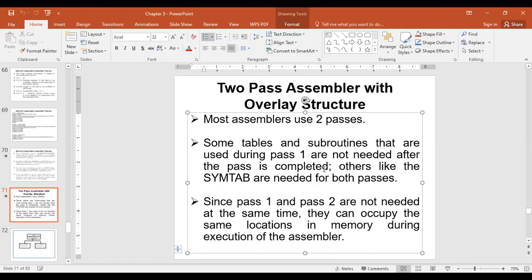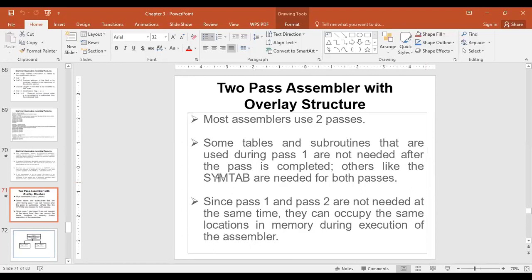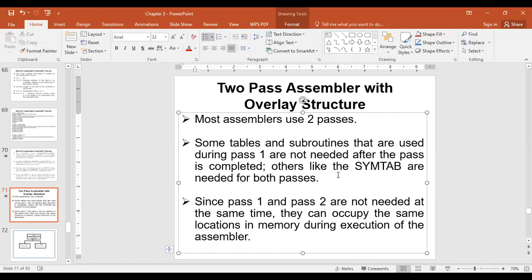Okay, please. Thank you. So I was explaining that previously we saw that in order to assemble a program, always remember that assembling just means translating it to machine language. We need to go through the program 2 times. That's why we said that assembling a program usually uses 2 passes. The first pass is to generate a symbol table. That means we give addresses to every symbol which is being used in the program. Then during the second pass, that's when we do the actual translation.